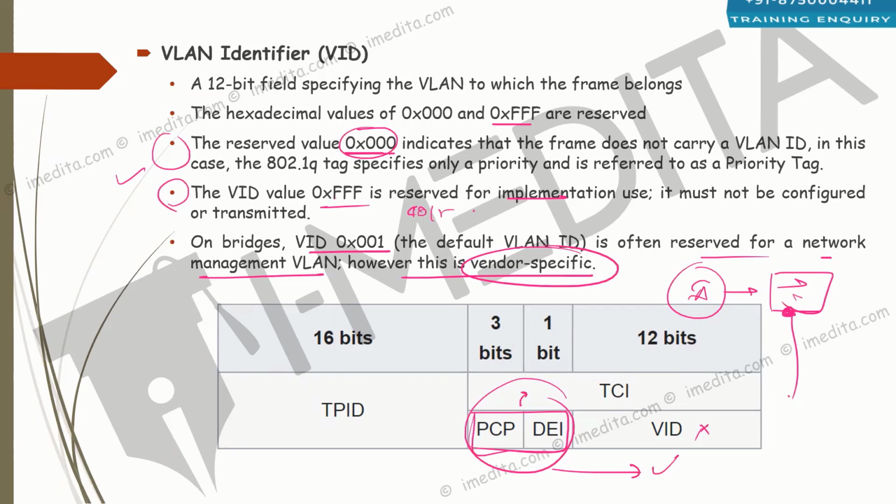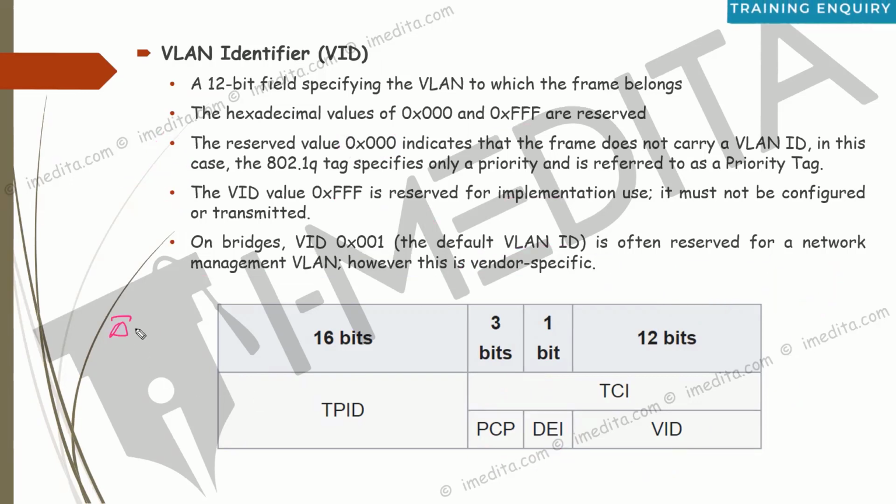Not configured, but used automatically. We have not configured VLAN 0, right? But the IP phones, whatever traffic they are transmitting, I'm going to use that traffic, and when I forward it out of the trunk link, I'm going to prioritize it. I'm just going to add some priority to it, but I don't want to tag it. So when the traffic exits out of the trunk link, it will not be tagged, just the priority will be set. So we did not configure VLAN 0. It will be used automatically in this situation.